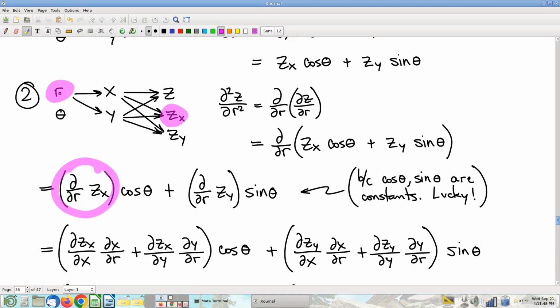They're separated by some intermediate variables. And so, okay, well, there's the first intermediate variable, aka the first path is through X. And here is our X term. And then here is the second path. Oh, whoops, I missed. Second path from R to ZX, intermediate variable Y. There's that second term.